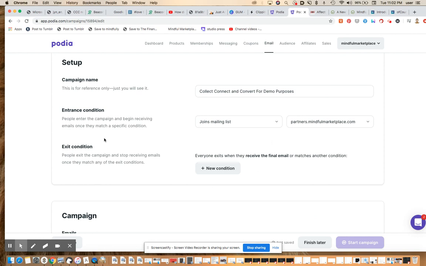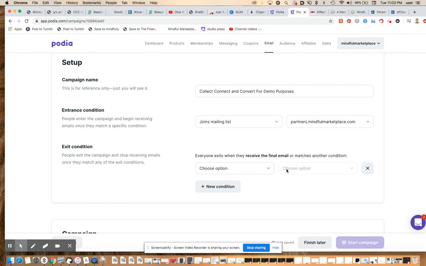Now you can also create exit conditions. So if someone buys something, for example, I can create an exit condition that would preclude those folks from getting a subsequent email, because you don't want to keep selling people on a product or a pitch or a program or a piece of content after they've already bought something. It's just annoying, right? We all have experienced that. So Podia just rolled this out as well, which has these exit conditions that allow you to preclude somebody from getting this email sequence after they've done something.